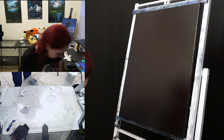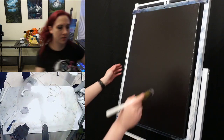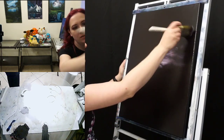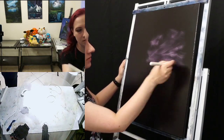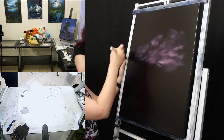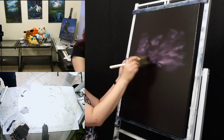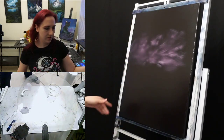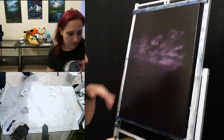I'll go ahead and use this same old brush here, and I'm just going to go into a little bit of titanium white. I'll start a little bit over here, and we're just going to bring a little of that white in to bring out some of that purple. Oh yeah, that's going to look cool. The mountain's going to be mostly on this side, concentrated over here, and then big old trees on that side. Okay, I think that's pretty good. I don't want to overdo it because I've got northern lights to put in there too. I'll imagine my water line's right about there somewhere.